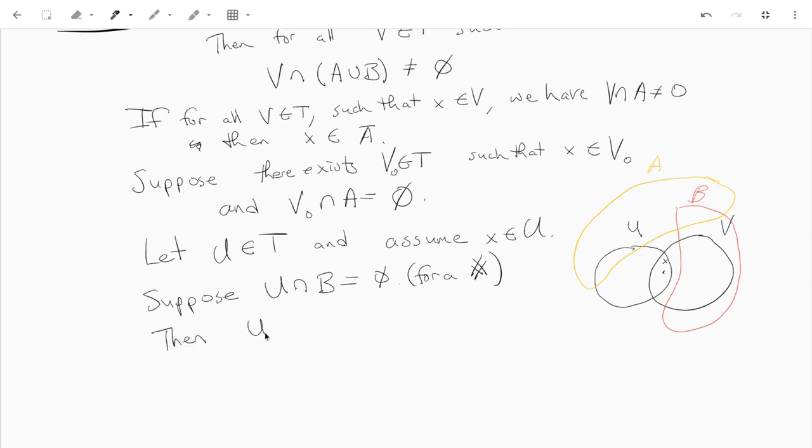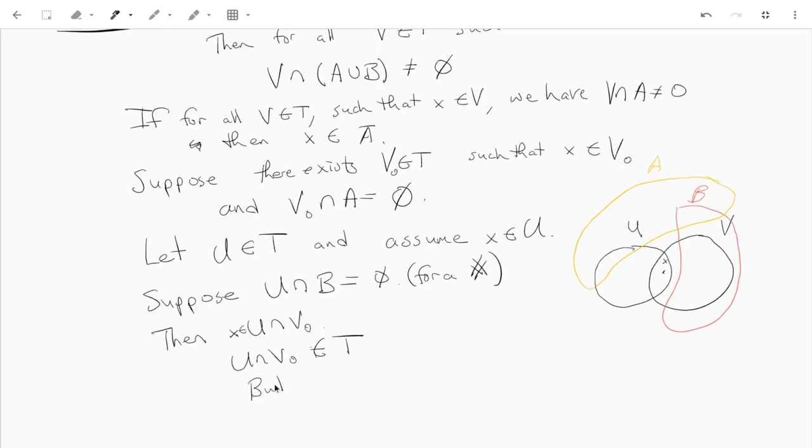Then x is in U intersect V0. U intersect V0 is an element of T because the intersection of two open sets is still open. That's one of the properties of a topology. Okay. So x is in U intersect V0, an open set.